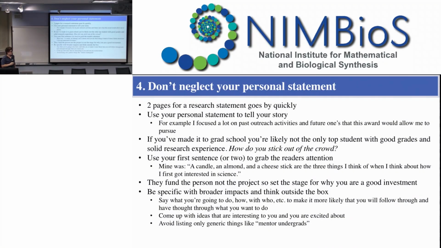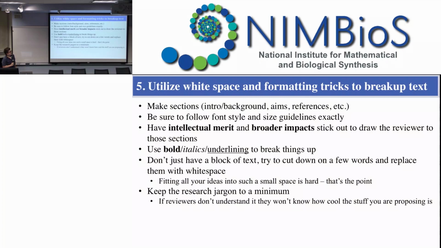And like Jade said, they fund the person and not the project. So you need to tell them why they should be funding you. And again, be specific. Don't just list generic things like I'm going to mentor undergrads, because most people are going to do that while they're in graduate school, so it doesn't really help you stand out too much.